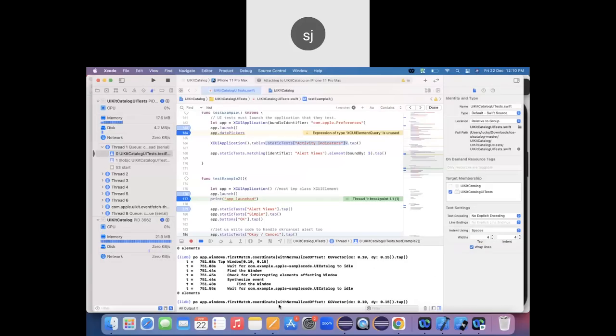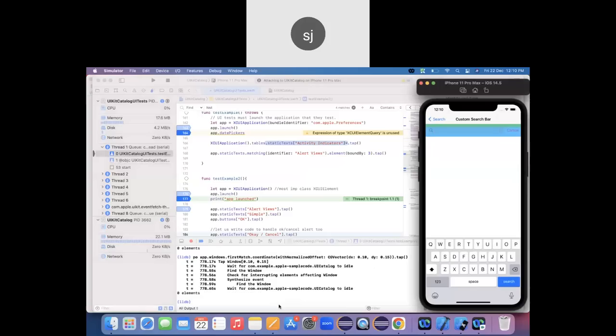Tap, okay, this tap is working. And yeah, if you want to use the typeText directly, you can go with typeText and perform that particular operation. Ultimately that will work, but this is the way how exactly you can identify it.